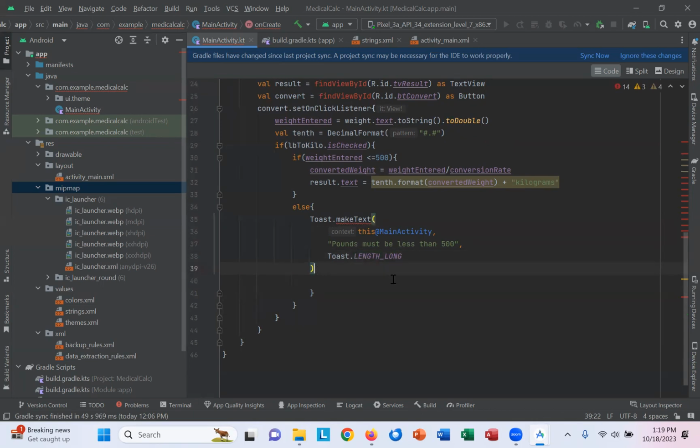And then after that closing parentheses, dot show parenthesis. And a closing bracket to close the else statement.